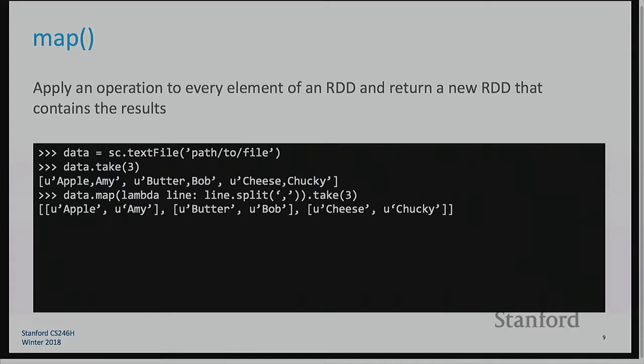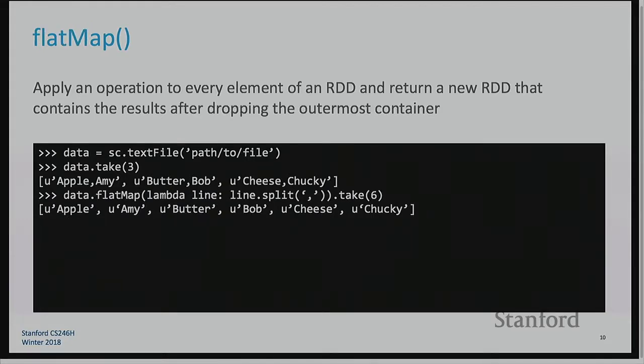Note that this is all one big operation, and the reason is that if I did data.map and hit enter, the response from the shell would be, yep, you just created an RDD, and I went and threw it away because you didn't assign it to anything. Okay, this is like programming in Python. If you want to store the result of the map instead of just doing a take on it and printing it, you can store it to a variable. And then you could say variable.take(3) to see what's in it, for example.